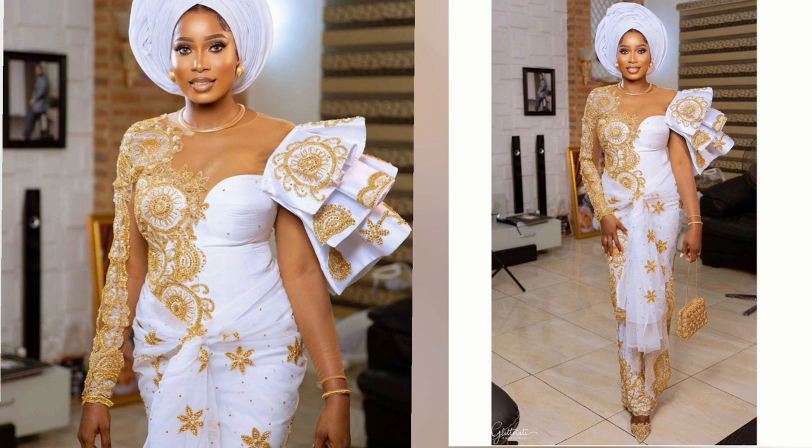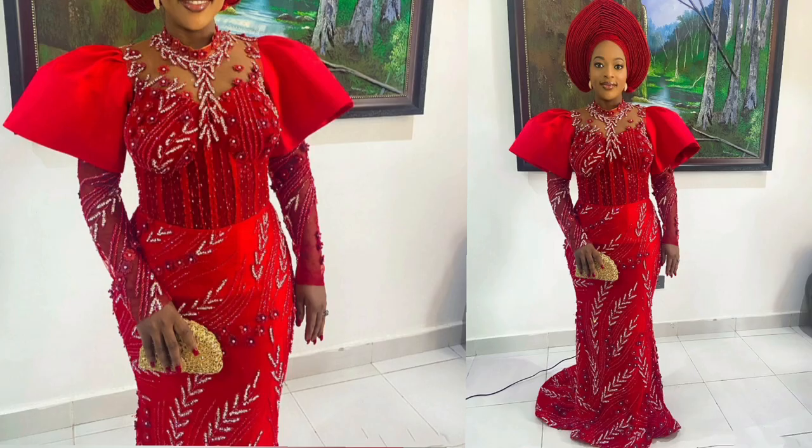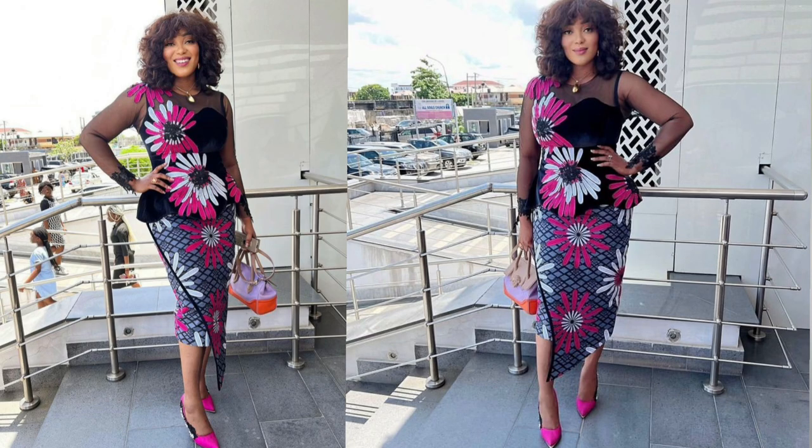Here is a beautiful white lace — this is Big George, which is for traditional weddings, child dedication, as a guest at weddings, and so on. Here is one of my favorite lace styles, guys. This red is giving — it is so beautiful, very classy. It's well covered but it's speaking classy.